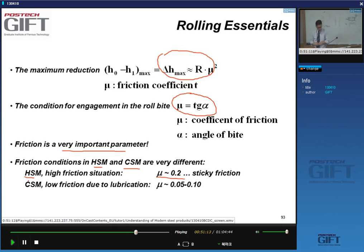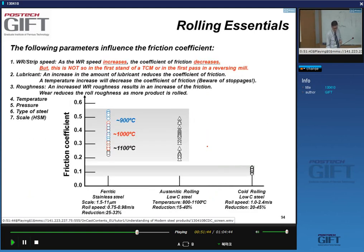In the cold strip mill, we have very low friction. We control the friction coefficient by lubrication. And so lubrication is a very important aspect of cold strip rolling, which we will discuss. But you can see you have a friction coefficient that's about half or less.